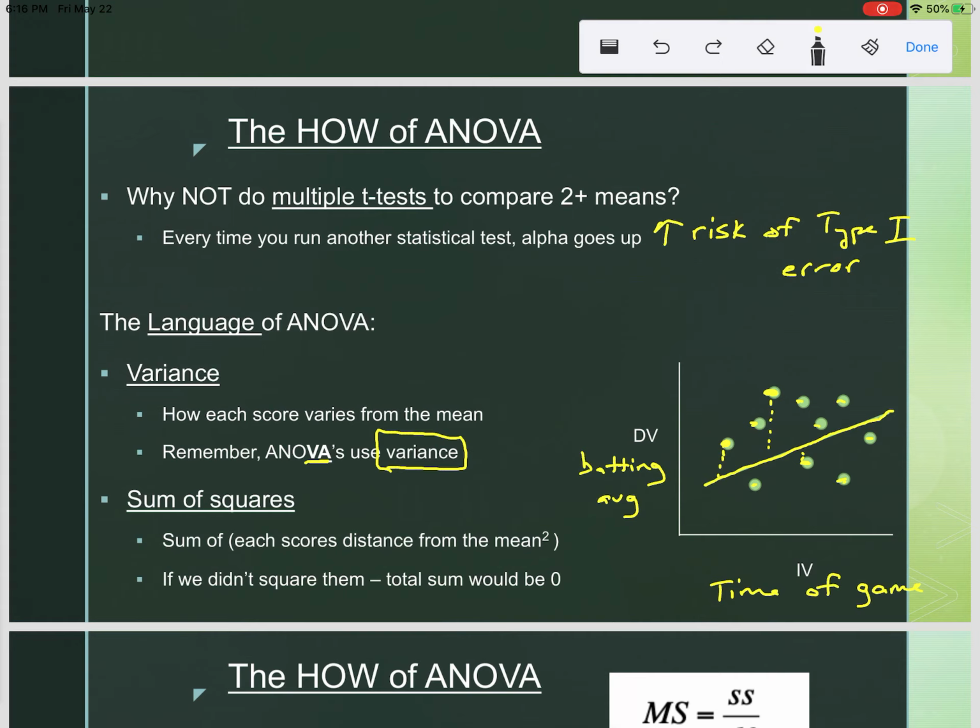Okay, I want to point out something else, and that is sum of squares. You don't have to be a mathematician to understand these concepts. I'm not a mathematician. Maybe you like that. Fantastic. However, when we talk about ANOVA, we're assessing variance. So we have to talk about it, at least a little bit. So this video is meant to give you some basic foundation.